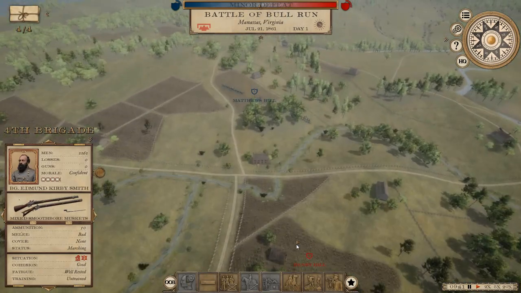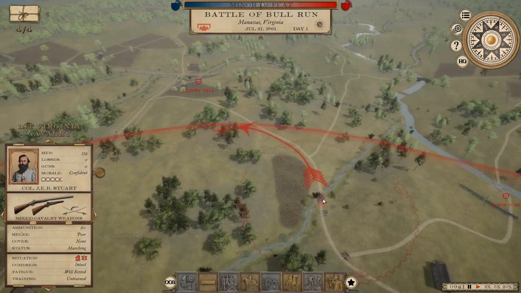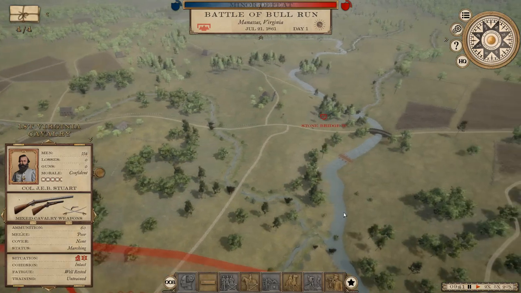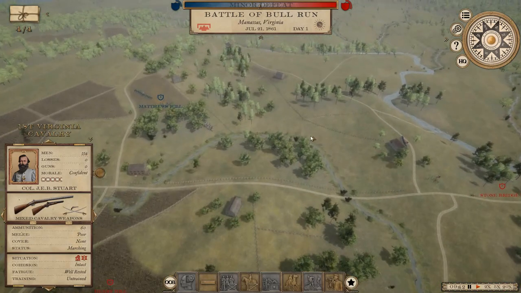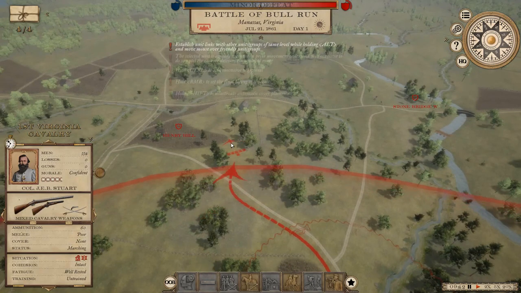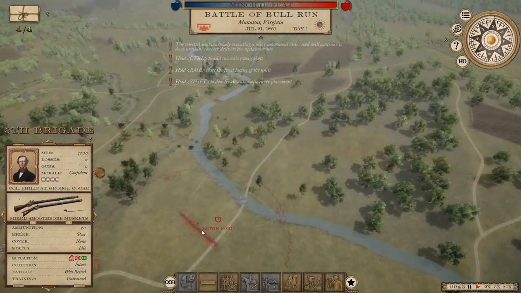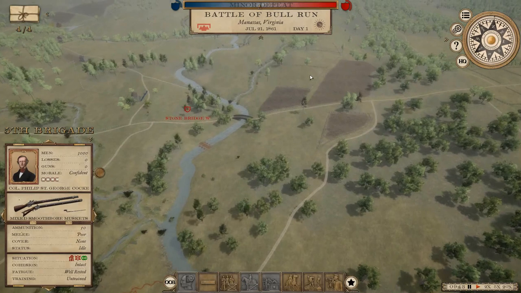Kirby Smith is approaching Henry Hill, so at least I'll feel better when his 2,000 men are in place there. Stuart's cavalry is on the march as well. I'll try not to engage the cavalry. We'll keep them there just for the buff that gives to the surrounding brigades. It's possible we might need to press him into the fight, but if we don't have to, then we don't have to.